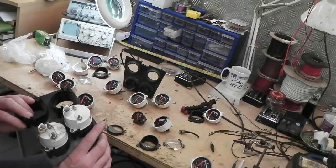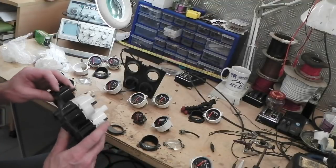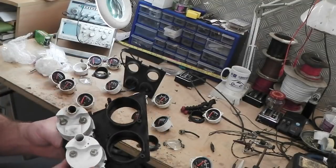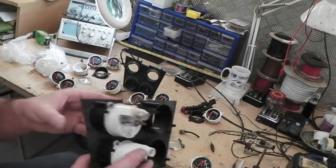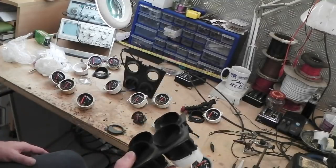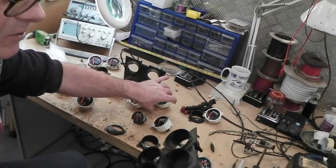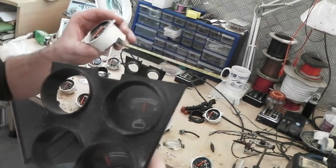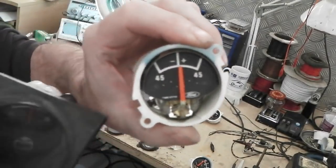It could well be that these gauges here have been screwed to this and aren't the right ones for storage reasons. That's quite possible, because I'm just looking as to why that hasn't got the different amp gauge on it. This one's got the old school amp gauge, but it's in a facelift, a Series 2 casing, and that's really what it should have in it.